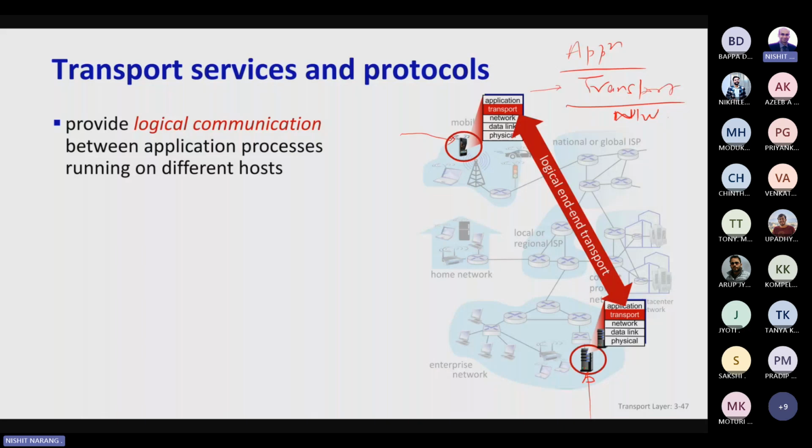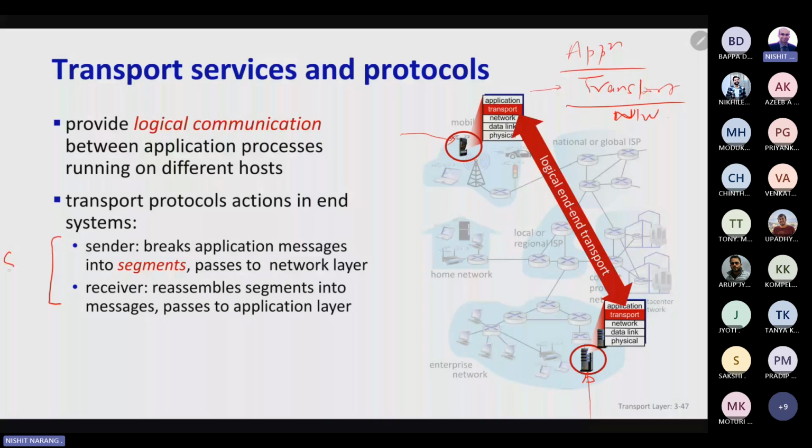So if I have to say the minimum functions that any transport layer is supposed to do, one is what we call segmentation and reassembly, also written in short form as SAR. Segmentation and reassembly of application layer messages is the minimum functionality that the transport layer does. The second function that a transport layer does is multiplexing and demultiplexing application layers over the transport layer.